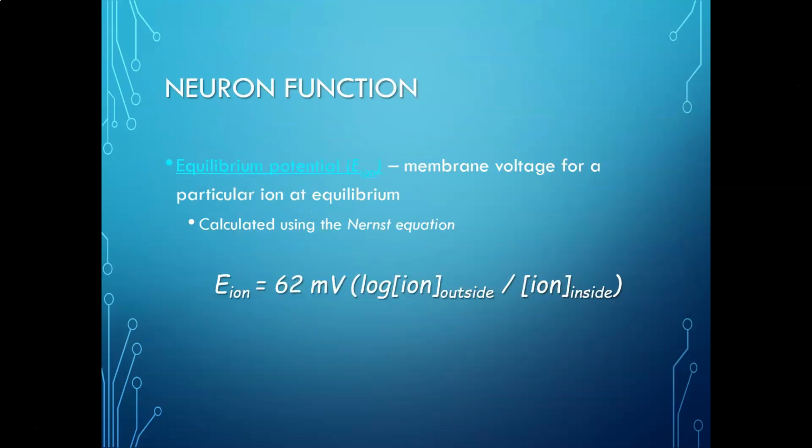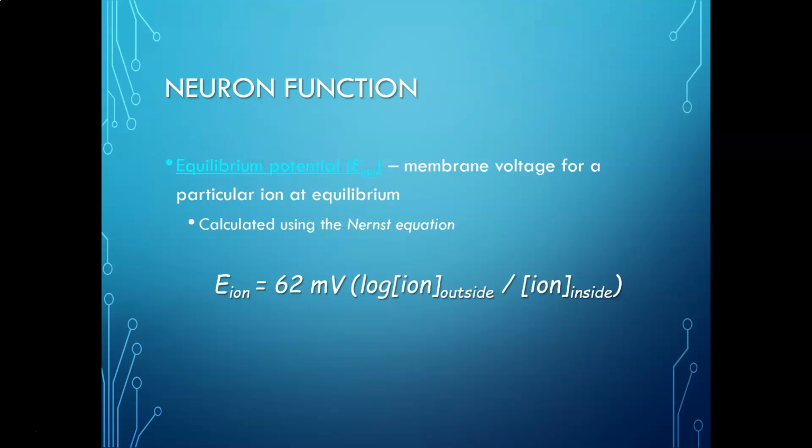So what we're looking at is this equilibrium potential, and I've given you this equation, this Nernst equation. The video that I'm going to show you in just a minute talks a little bit about this. Take a look at it. It's kind of interesting information. That being said, don't get lost in it. It's not something that's going to be a major portion of assessment. But for those of you who maybe take some sort of anatomy and physiology courses in college or other higher level classes, you may come across this. So I figured it's not a waste of your time to just give you a little bit of exposure.